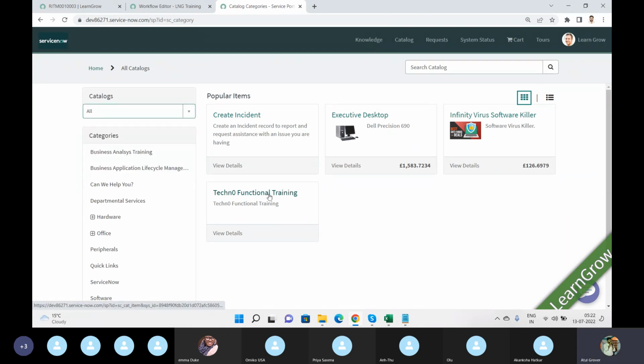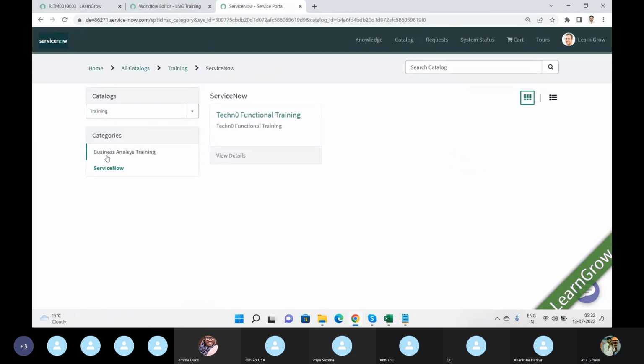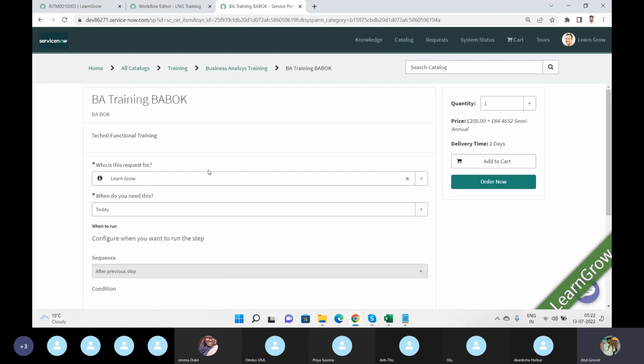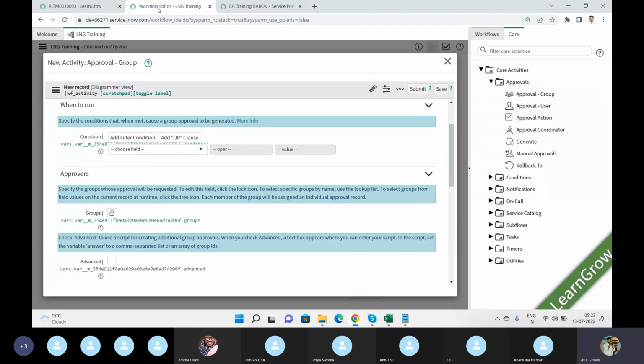Like this one. Okay. I say if anybody is raising a request and having the name learn and grow, then approval is required. It is up to you what condition you want to put here.